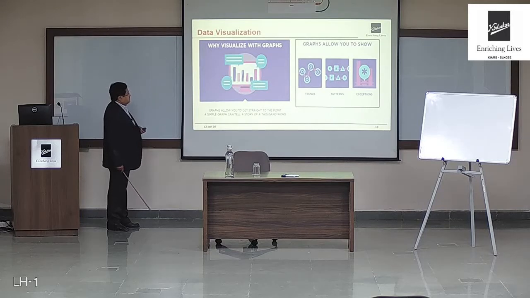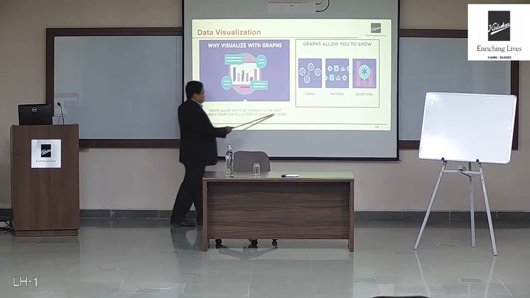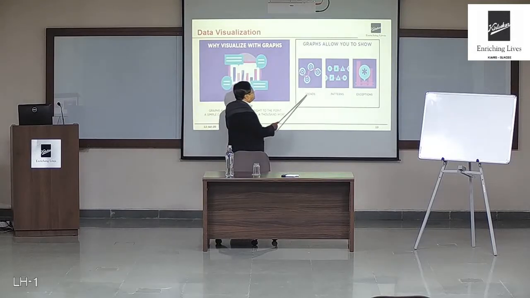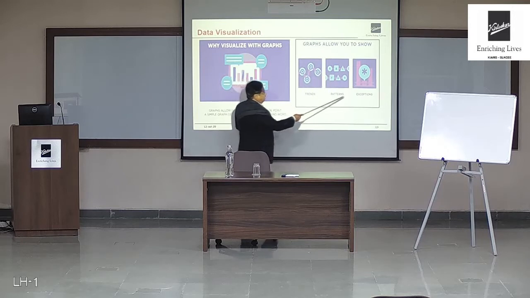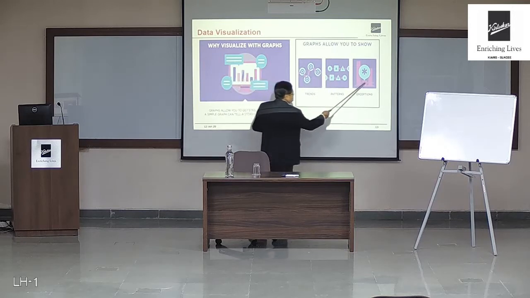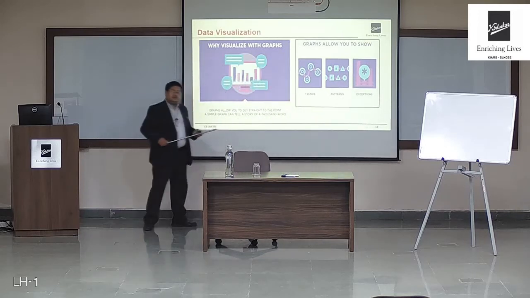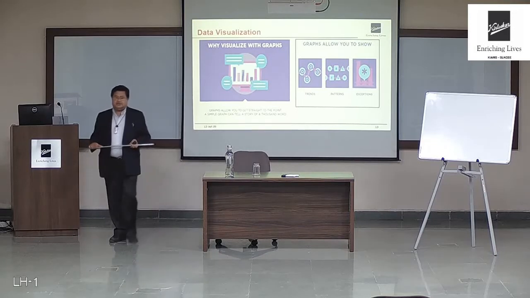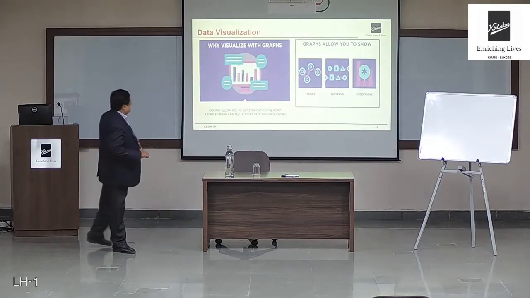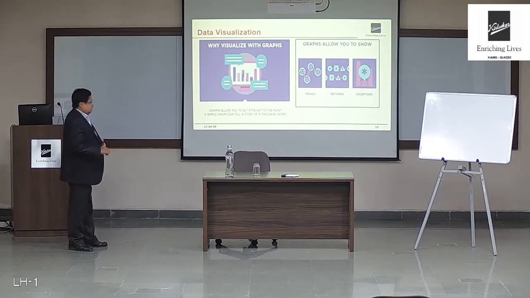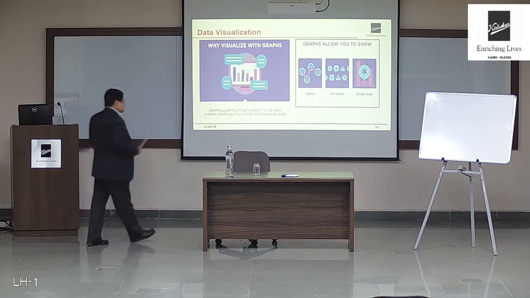Why visualize with graphs? Graphs allow us to get straight to the point. A simple graph can tell a story of 1,000 words. It allows us to show the trends, patterns, and exceptions. Take this bar chart as an example. What gets represented with the help of charts and graphs shows the right type of trend in my activities which are represented with my data.